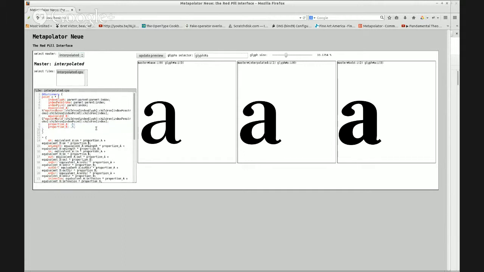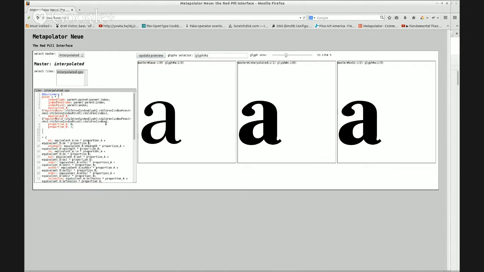One example is obviously to make it completely proportion A, which is the base master, the left one. So the center is going to look like the left one. Another obvious example is to make proportion A 0 and proportion B 1, so it's going to look like the bold master.